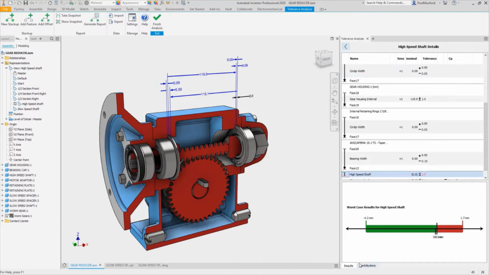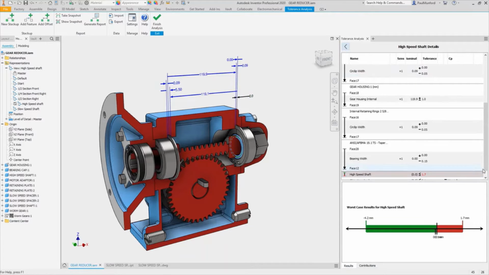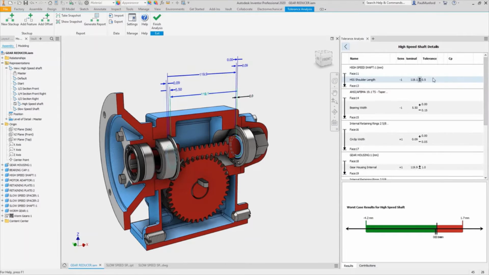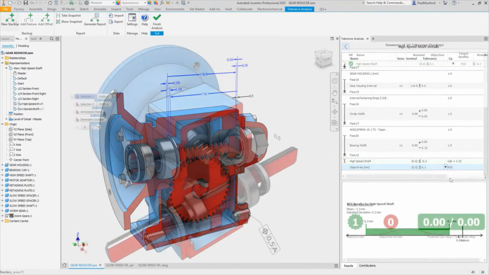However, calculating tolerance stack-ups manually is time-consuming and it can introduce errors. Autodesk Inventor tolerance analysis is designed to help you verify manufacturing tolerances for consistent fit and maximum part interchangeability during the early design stages, to ensure that your design can be manufactured with the minimum rework or errors.